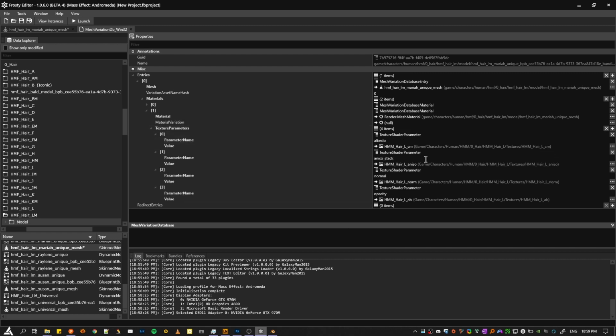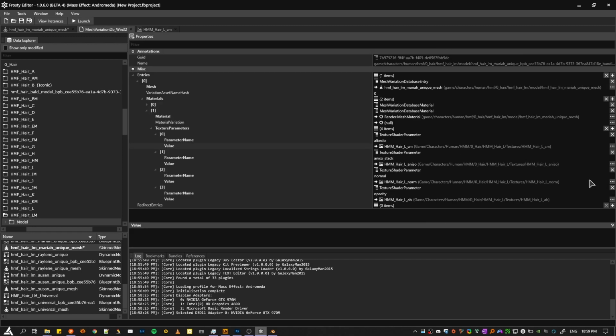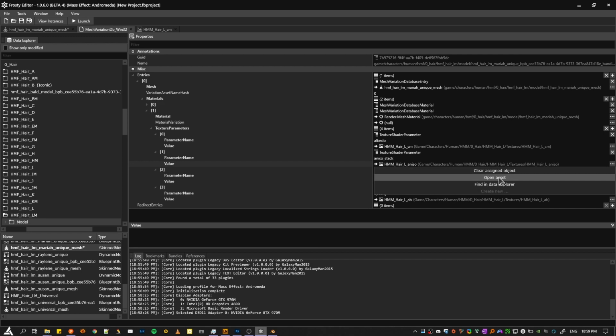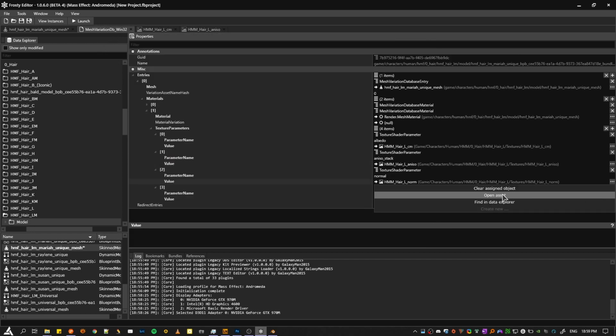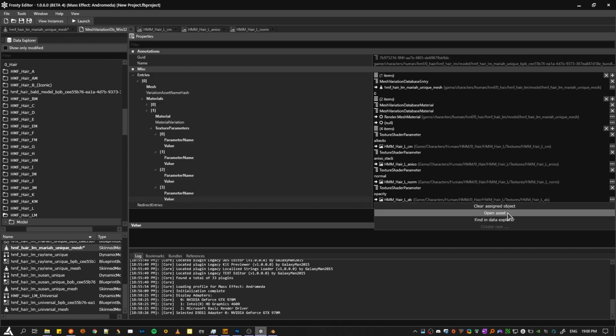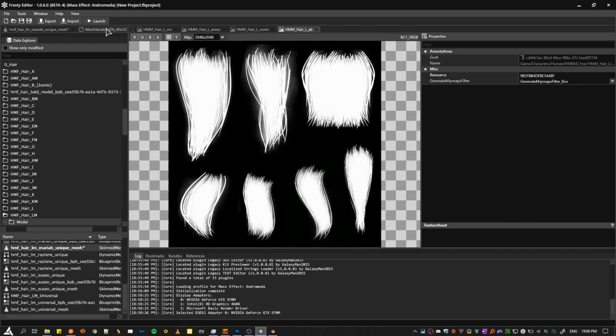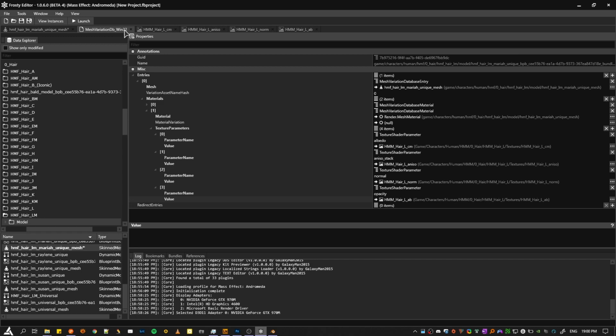These are the textures for the hair we replaced. So we're going to click these and open assets. Click and open asset. And open assets. So these are the textures for the hair that we replaced.